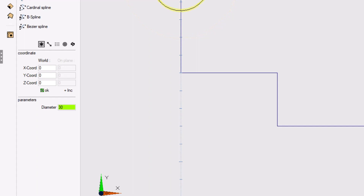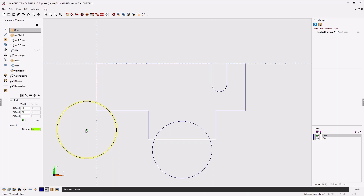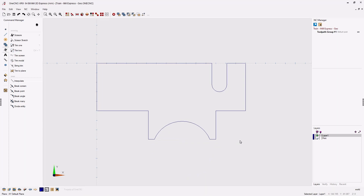For the X location that's going to be 86 millimeters. For the Y value, remember that's minus 80 millimeters plus an additional 11 millimeters — type in minus 80 plus 11, hit the equal sign and it calculates the proper location. I'll click OK. When we're done we can right-click or hit the escape key. Let's use our scissor command for trimming — hit the letter X on the keyboard, left click the segments to remove, and right-click when finished. Let's check this against our print layer — this is looking great.